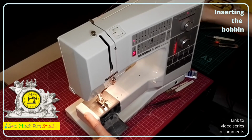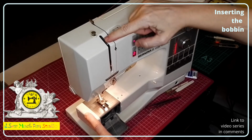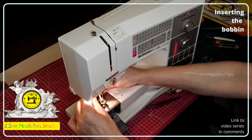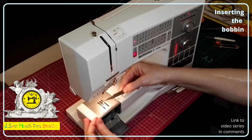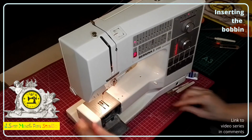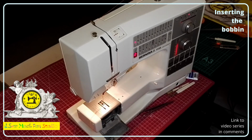There it is. It's going to form a loop now with the bottom thread, and there's my top position of my thread take-up lever. And you'll notice, if I take off the presser foot, you'll notice I've created a stitch. That is what's happening when we create a stitch. My bottom thread and my top thread are forming two loops that get hooked around each other, and that's basically how my bottom thread is coming up to the top. Okay, right, now we're done. Our machine is basically ready to go.